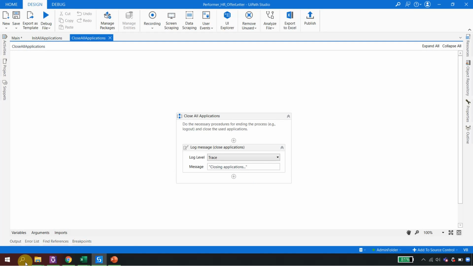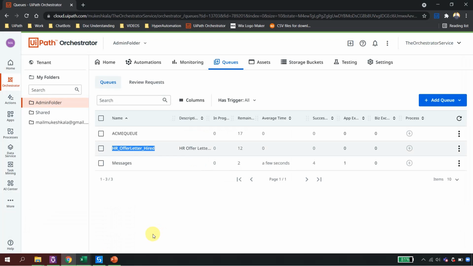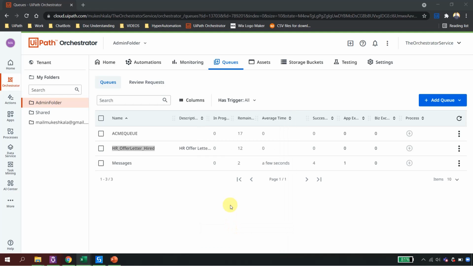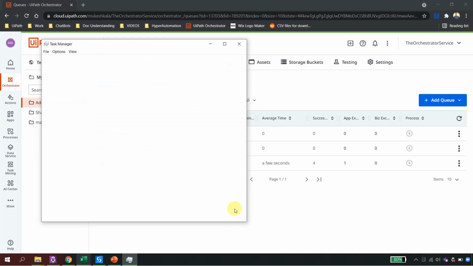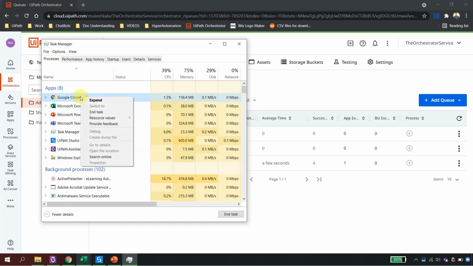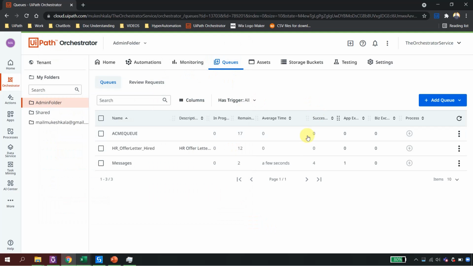That means if I have to close this Chrome browser, there are two ways. Either by going and clicking on this button, which is the close browser. The next way is going to the task manager, and from the task manager I say that I want to kill the Chrome browser. So I just go to the task manager, I find the Chrome exe, and I say kill the browser, right? End the task, right? So that means there is soft kill and there is a hard kill.